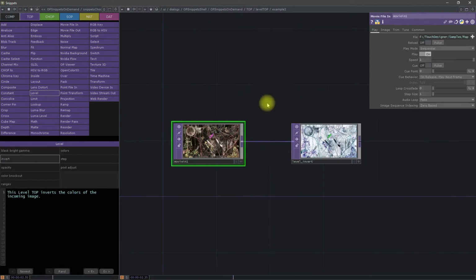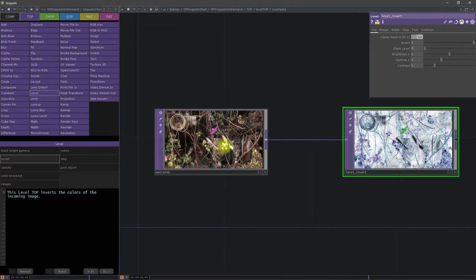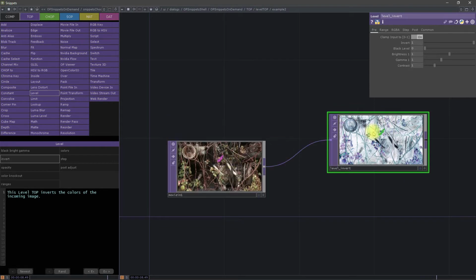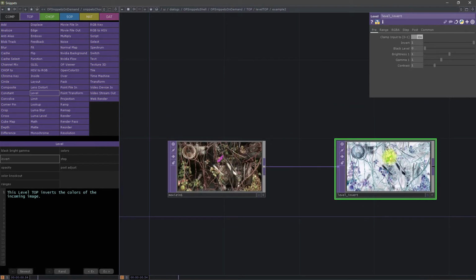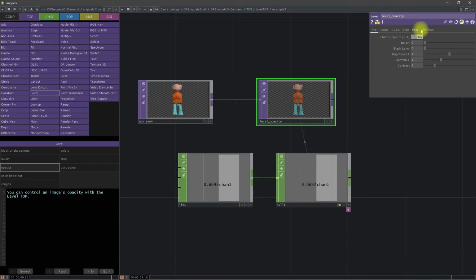The invert is like the same thing that we found in any other software that works with pixels. The opacity, for example, here the opacity will just find it in post. We don't find it in pre.